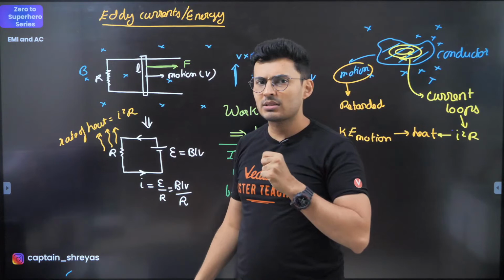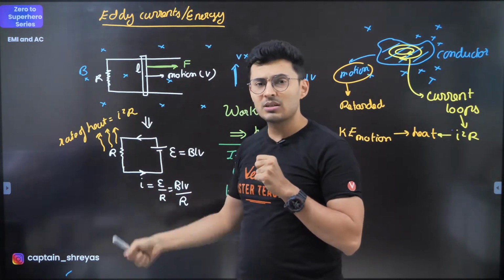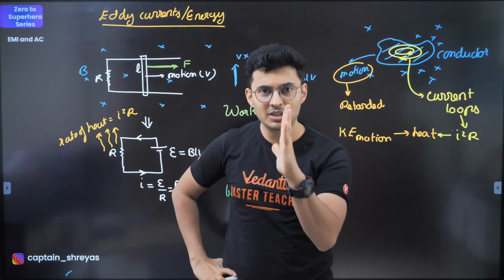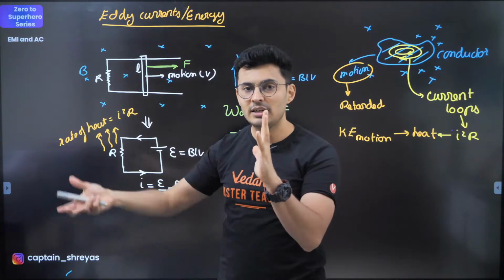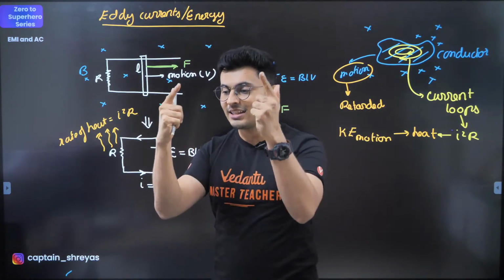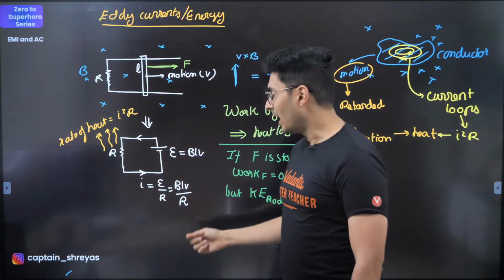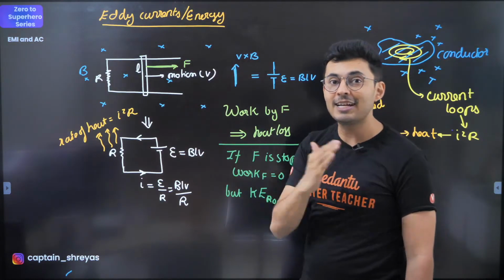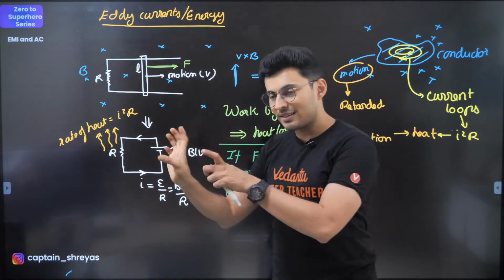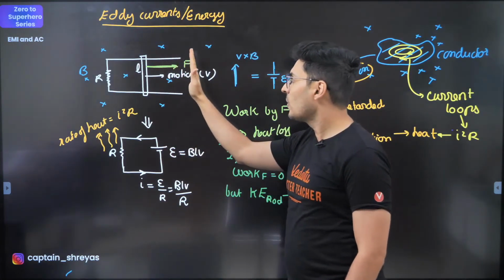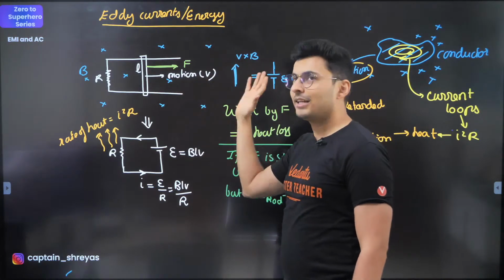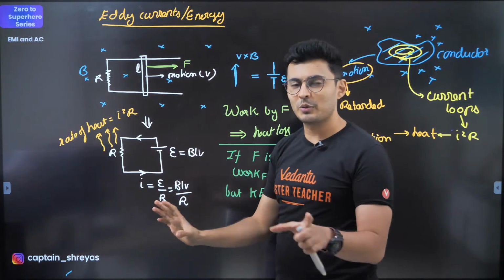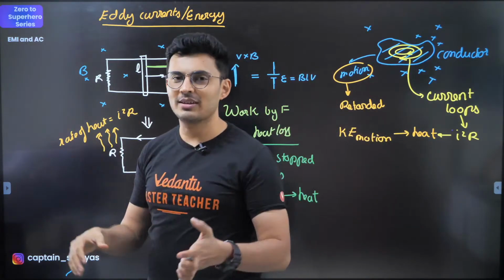So what will happen next? Think about it. There is energy which is lost. Where will this energy come from? Because I'm no longer pulling it. The rod has some velocity. Current is generated. Heat is lost. Where will the energy come from? There is only one way, and that is kinetic energy, of the rod itself. So the rod will start to decelerate, because there is a retarding force backwards. It will slowly reduce its speed and stop. All the kinetic energy will go into heat. After that, no current, no velocity, nothing. It will just stop over there.